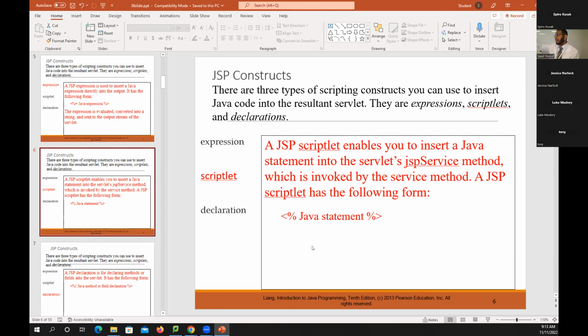So what you can do is come out of the scriptlet, write the HTML code, and go back to the scriptlet. It will still understand that you are in the body of the loop because you did not close the curly braces. So from scriptlet to scriptlet, it will remember the structure. And then JSP developers try their level best to write in HTML whatever can be written in HTML so that they don't have to spend time on the server translating it into equivalent HTML code. Okay.